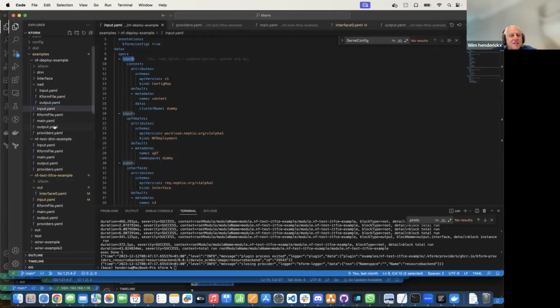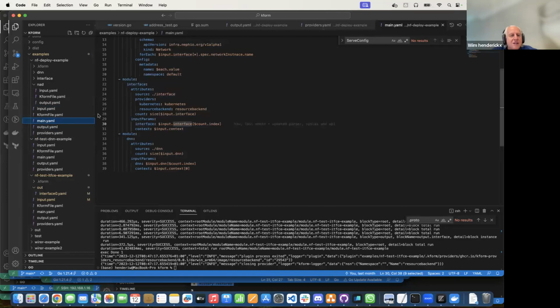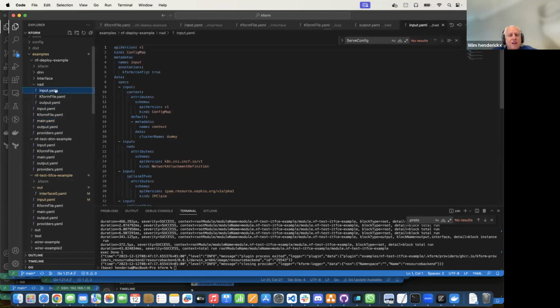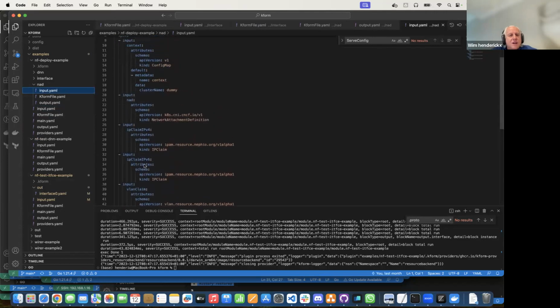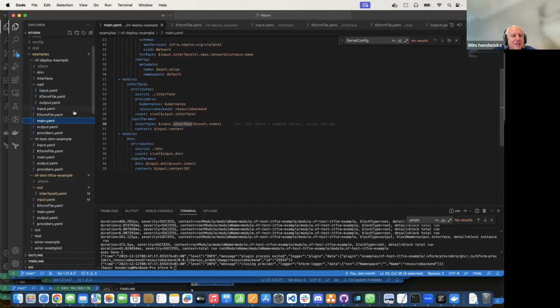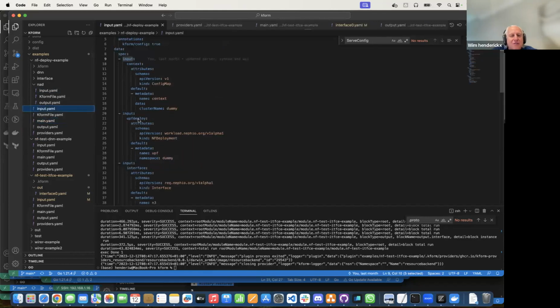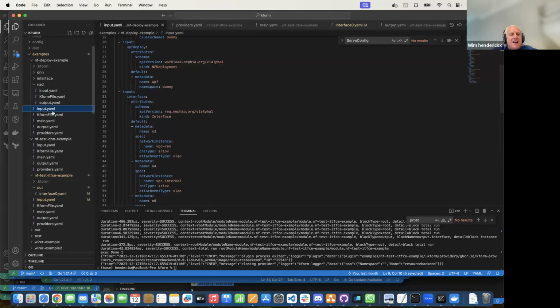What was it referencing? Wait, what was the input interface, right? So we basically call upon the input interface. Wait, where is it? Is that a mistake? I don't know, I was wrong. So input interface, this will be the input interface, you see here. So it calls upon this thing, right? And then executes it. So it's basically referencing variables at the end of the day.